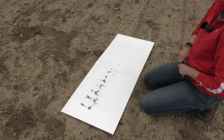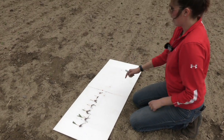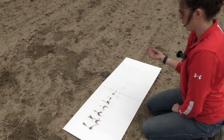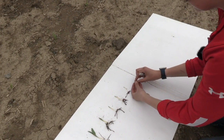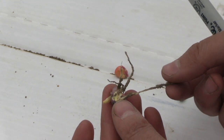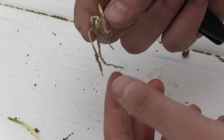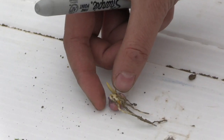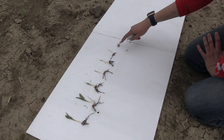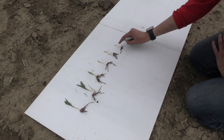We walked through the field and picked out some different stages. Basically, you plant a field and it starts with just the seed — about an inch and a half to two inches deep, getting into that moisture. Once it germinates, the first thing to come out is the radicle, which always emerges from the tip of the kernel. Then you get the coleoptile emerging second, followed by lateral roots. At this point the plant is surviving on the nutrients and starch in the endosperm of the kernel.